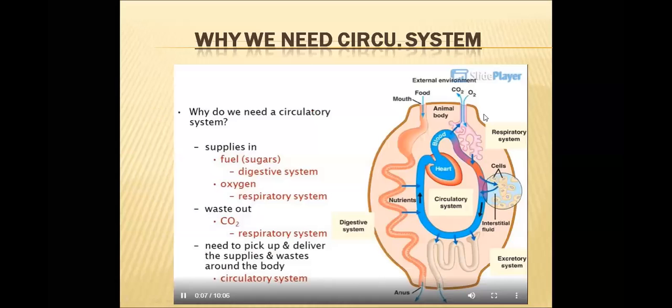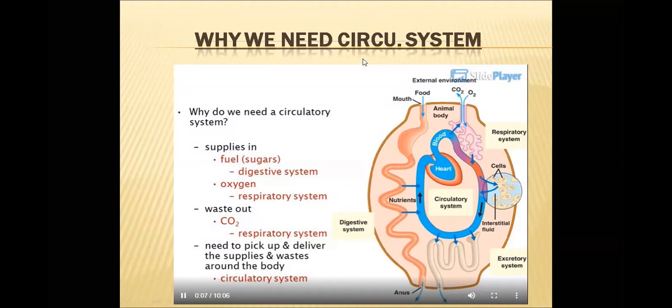First of all, let us know what is the importance of circulatory system, why we need a circulatory system. Circulatory system has developed in higher level animals. We know that every cell requires food and oxygen, and they will utilize these food particles and oxygen in various metabolic activities. As a result of these various metabolic activities, several waste materials will be generated in the cells.